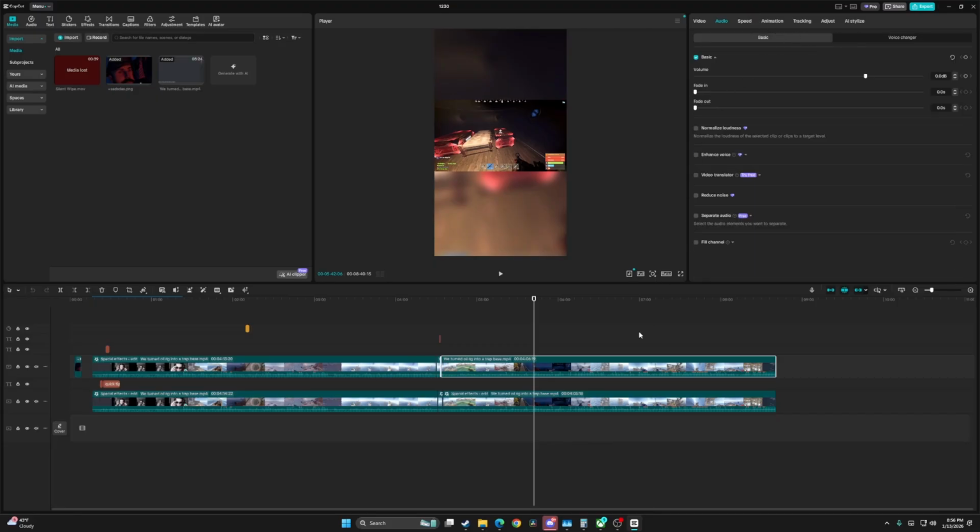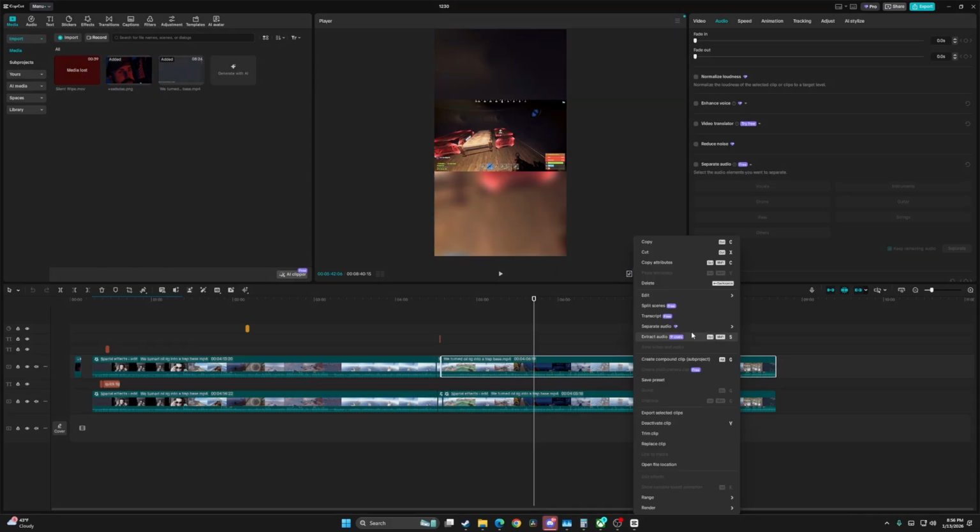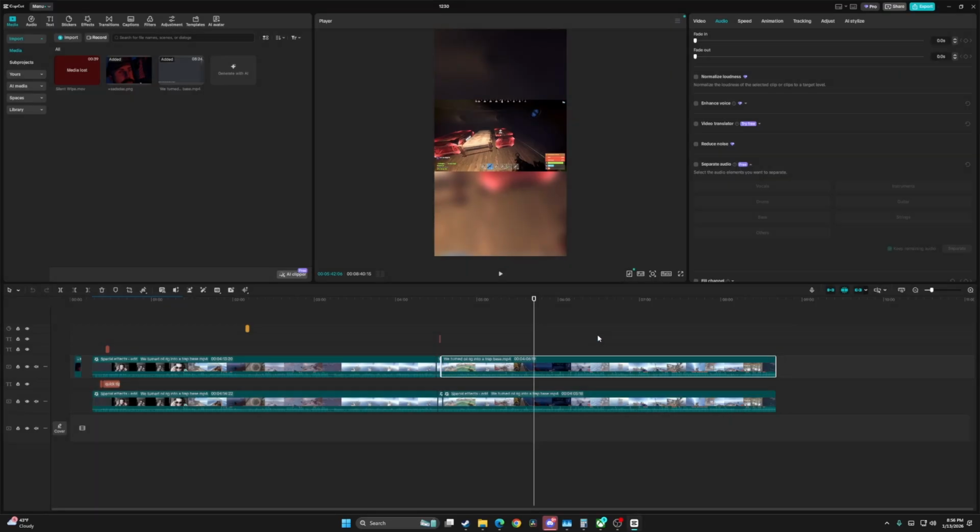And then the next thing that you're going to want to go ahead and do is, you can do a couple things in the basic audio section, like enhance voice and reduce noise. But there's an extra little section here called separate audio. You do need the pro feature for this, but let's say I was to hold it down, even on mobile, this would work, and then go to separate audio. I would just go ahead and press vocals or whatever it is that I want to separate, and then it would go ahead and take out all that other background noise and just lift up my voice to the forefront, or whatever it is that I was looking for.